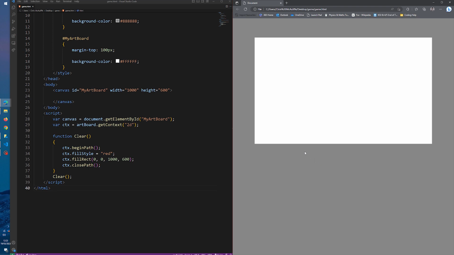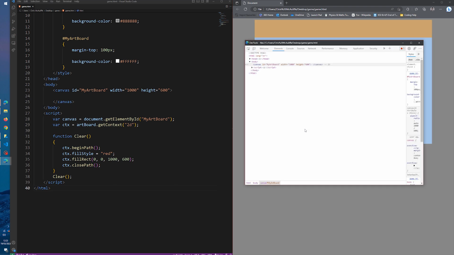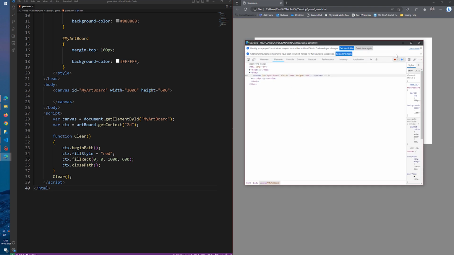Whenever you get an error like this, and you're not sure how to fix it, one thing you can do is right click on the element and click inspect. By doing this, we can see we've got one error over here. If I open my console over here, it says reference error, artboard is not defined. It does tell me it's on line 29.